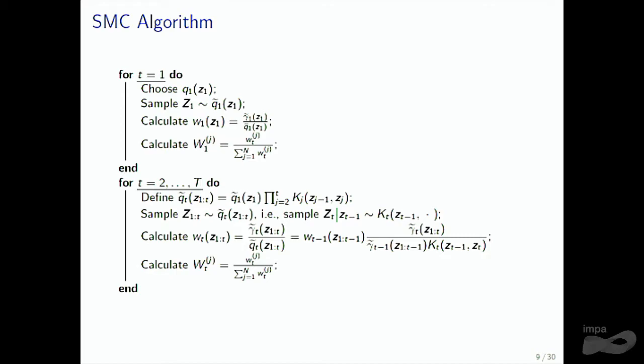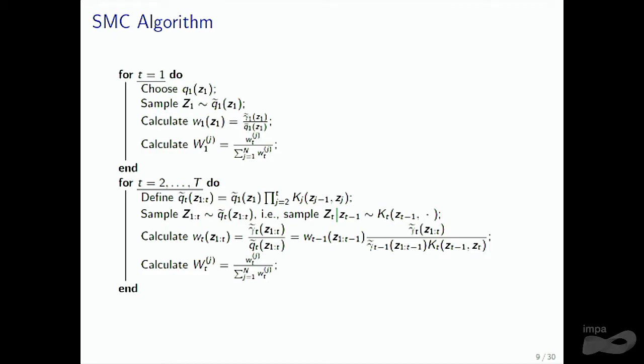In the first step, you need to start with a simple importance density. Let's call this Q1. Remember that this Q1 is now targeting something much simpler than the constrained distribution. So Q1 is targeting a distribution that's unconstrained, so this is easy to design. You can even sample, if you are able to, from the correct distribution, unconditional to anything. And you calculate the weights. They can be 1 over n if you're sampling from the correct distribution. So this step here is easy.